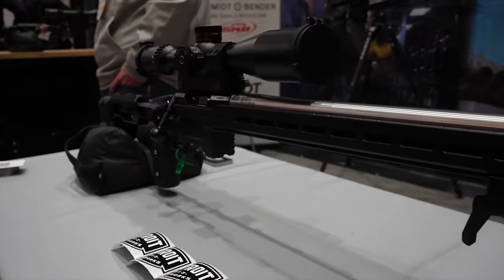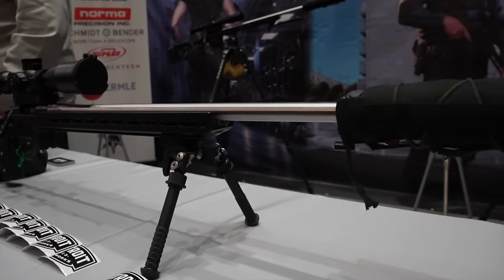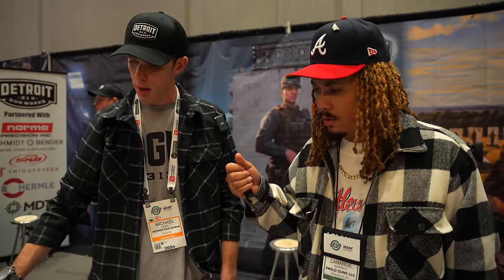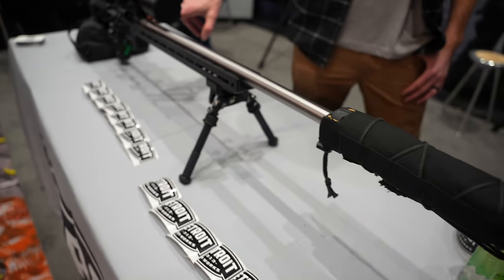So this is our Hitsville, our more 6.5 Creedmoor, competition-based precision rifle. We're making the action in-house, holding the tolerances on that to 0.5 inches. We're turning the barrels. It's a pre-fit barrel, so you get the barrels from us. It will head space when torqued to the proper spec, so you can change your calibers at home if you want to.